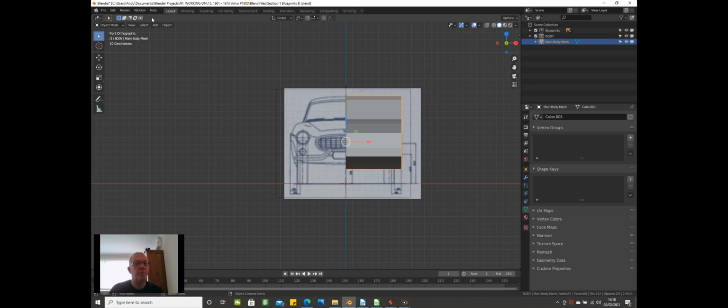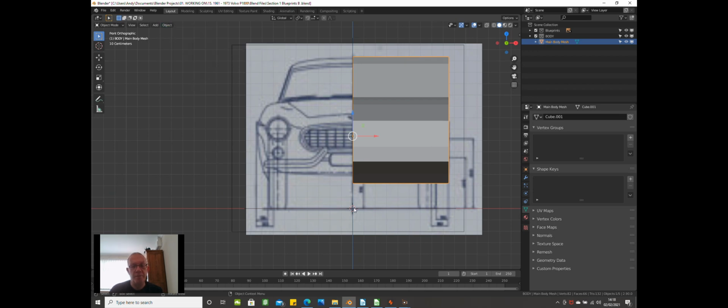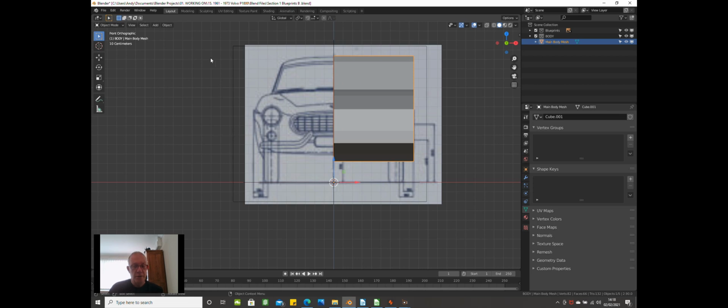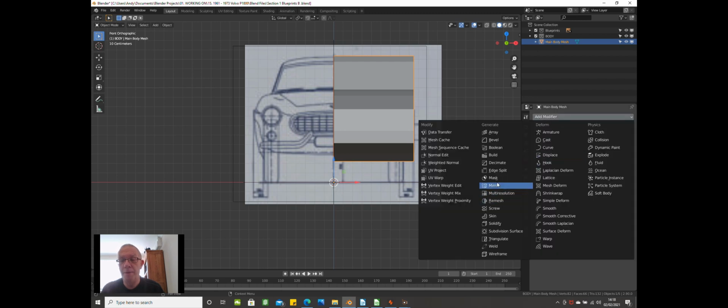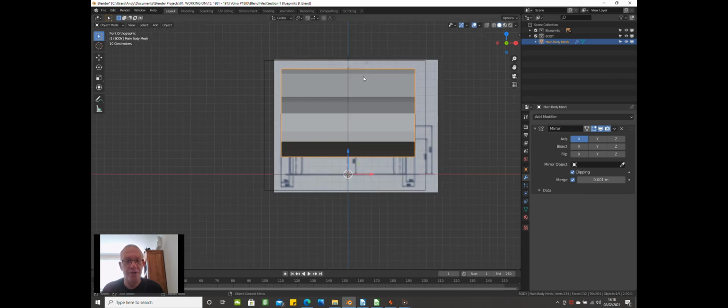Now, we need to make sure that, see the yellow dot there. That's the origin. Now we need the origin down at the world, and that's where the cursor is. So object origin to 3D cursor. Okay. Add modifier, mirror, which you find here. We need to enable clipping. What that means is that if you've got vertices close to here and you pull them all across, instead of going all the way over, it snaps to that point.